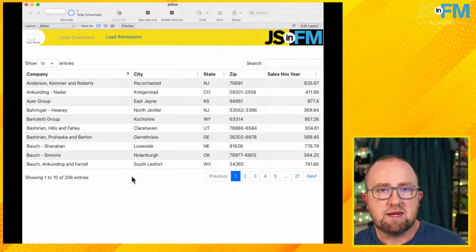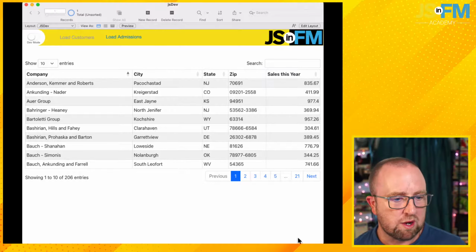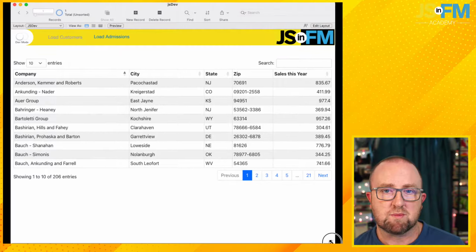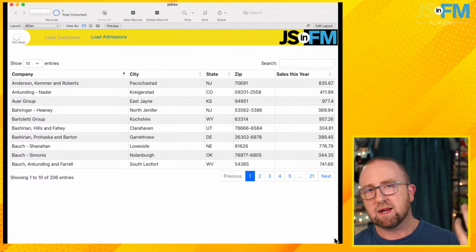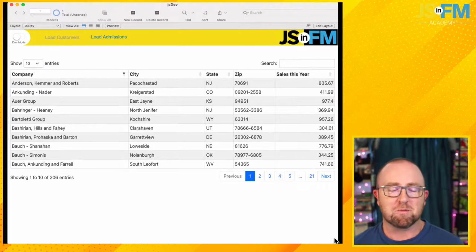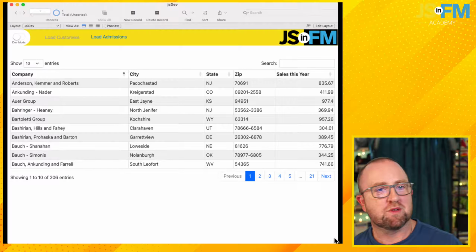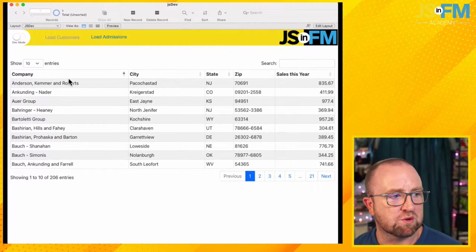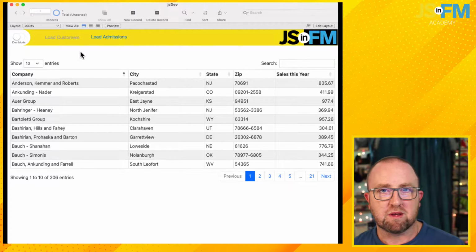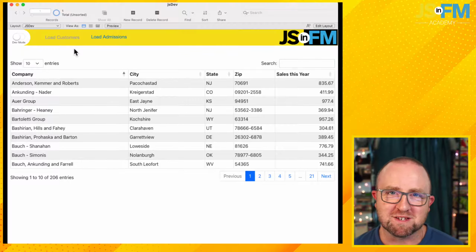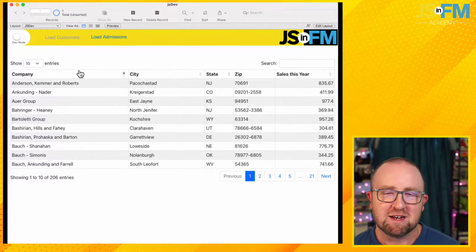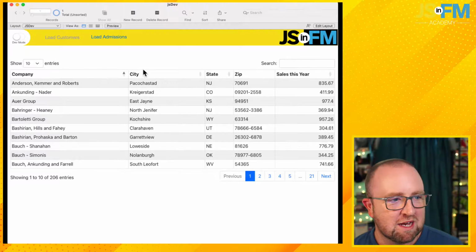So here is my data in just its normal glory. There is no sorting by nature, and I realized I haven't done this for a while in FileMaker, but we can start with a list view that is just unsorted or is sorted by the first column. By the way, sorting is another feature. We can decide which column gets sorted when it loads.